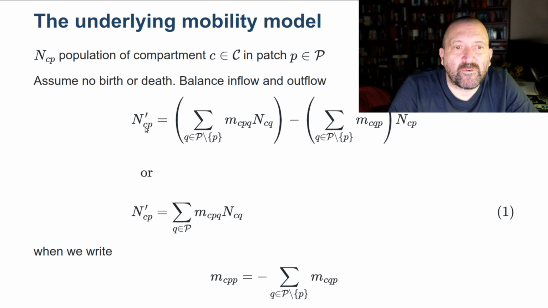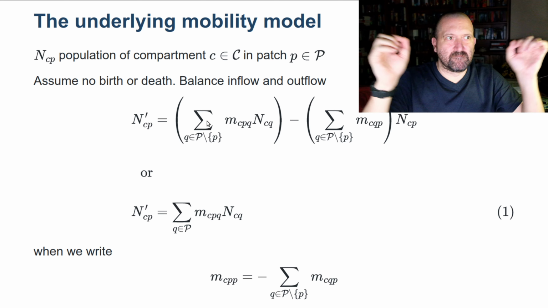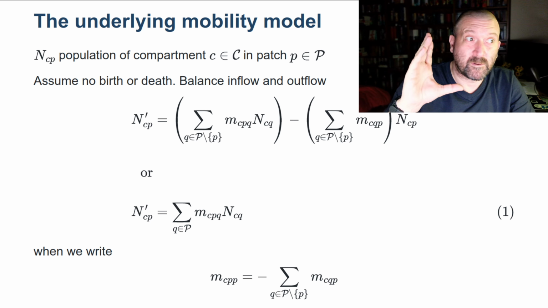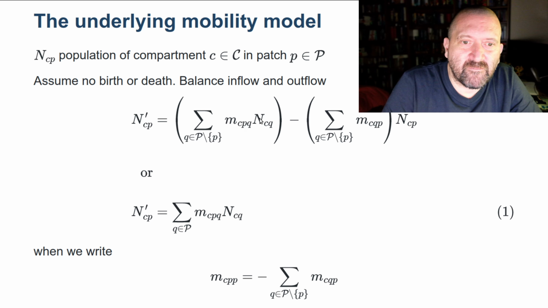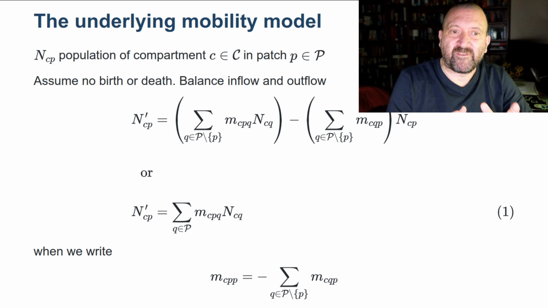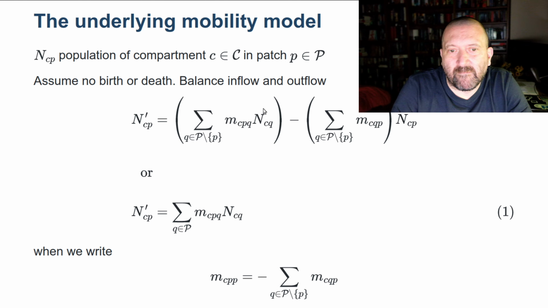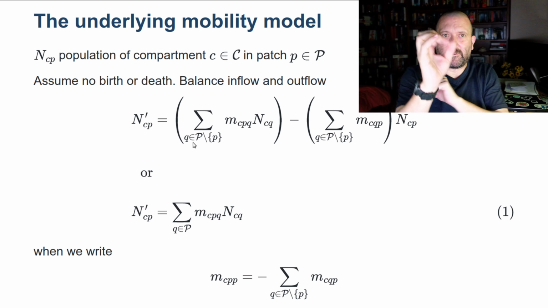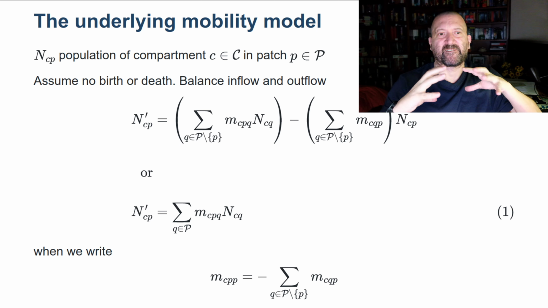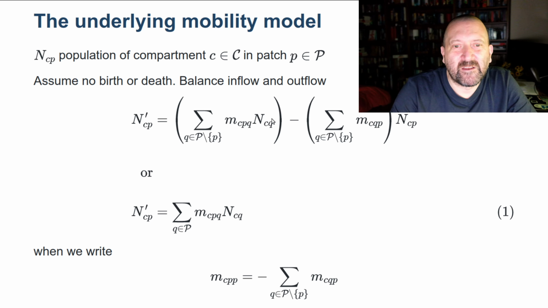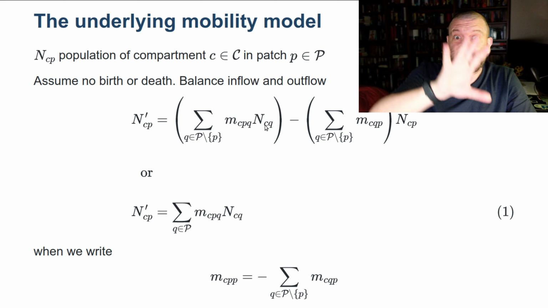So this is the number of individuals in compartment C in patch P. And there are other patches that are connected to patch P for compartment C. And so the rate at which individuals move from all these patches into the patch that we're considering is given by, well, what's the population of those remote patches? It's N_CQ for Q not equal to P. Okay, P is the patch that I'm considering. It's the patch that's, let's say, receiving or emitting that I'm currently considering. So N_CQ is all the other patches.